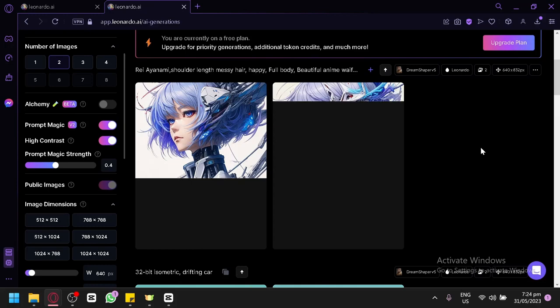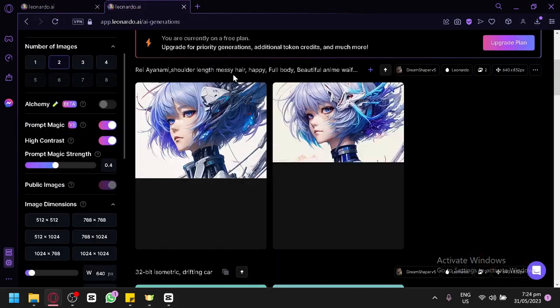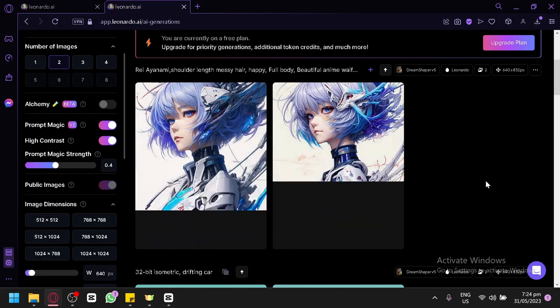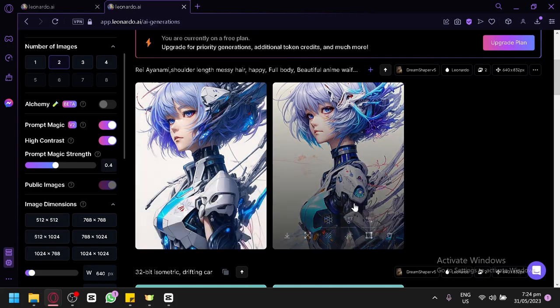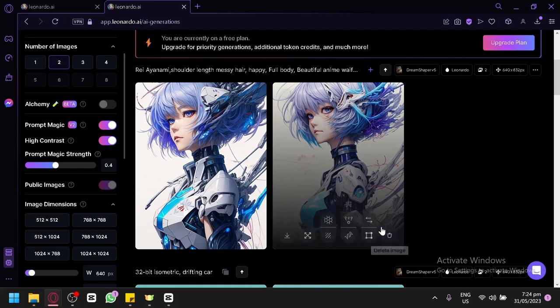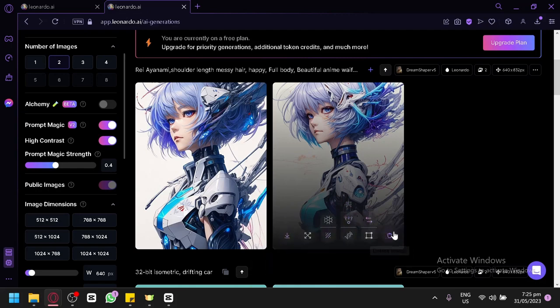And there we go, it's generating an image. It's very different from this one. This one's a yellow character and this one's a blue character, but as you can see, there is still a lot of details present in our image, and that's very important, very high quality details. And also, if you hover on a specific image, you will be able to see these options over here, like HD Smooth Upscaler, Creative Upscaler, Use Image for Image, Upscale Alternatives, and all of these options. If you would like to download an image, you simply click on Download Image over here when you hover on the specific image that you are trying to download.